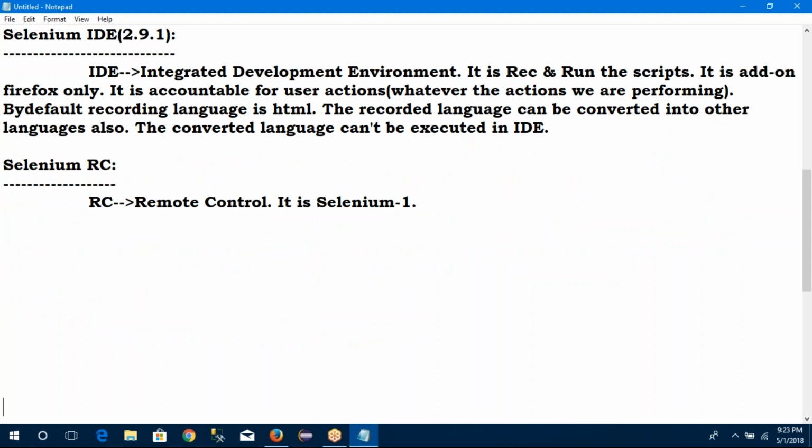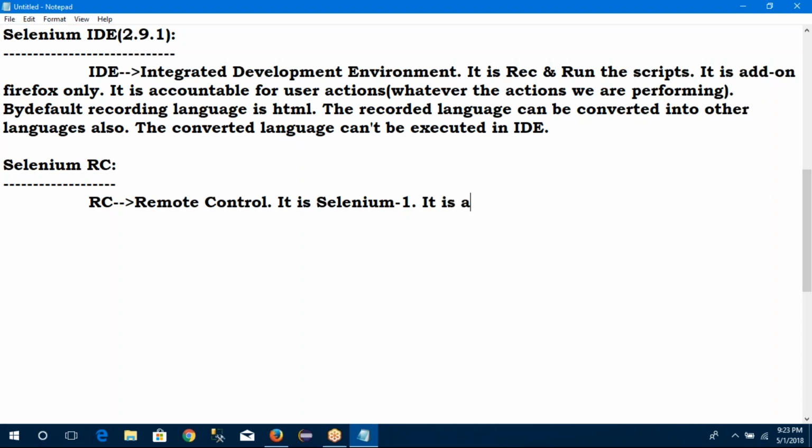Why? Because whatever the RC programs, functionalities and methods we are using, why was RC deprecated? For your understanding, I am taking RC, but the really important one in real time is WebDriver. Officially, the Selenium team deprecated this RC version. Due to that reason, this RC was deprecated. Don't bother about that. We can discuss RC in just 2-3 classes.